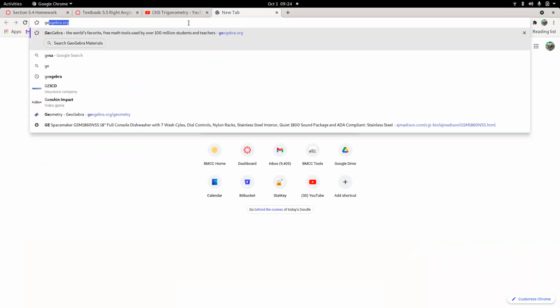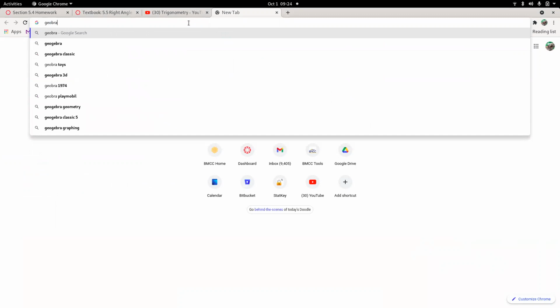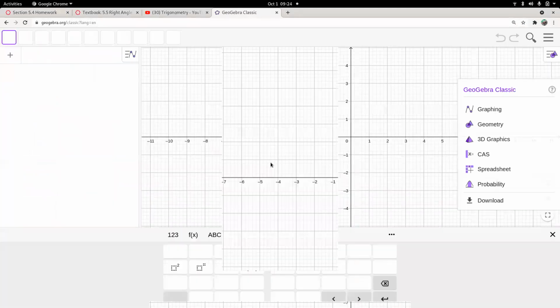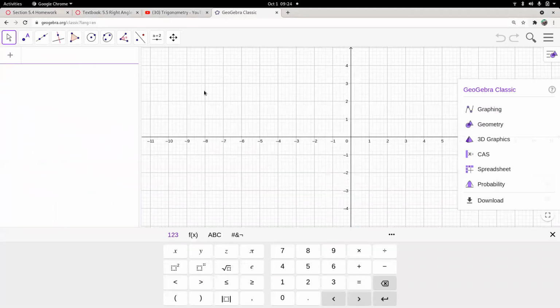But I like Geogebra. Gee, if I could spell it. And sure, let's go to Geogebra Classic. I usually use the geometry version in class, but this one's fine too. All right, so how do I do this? Well, I should draw the unit circle that I was playing with. So x raised to the second power plus y raised to the second power equals 1. So there's my unit circle, and I think I'll zoom in on that.